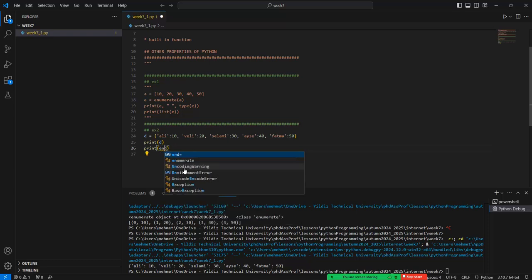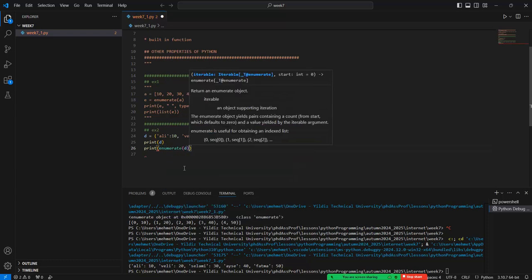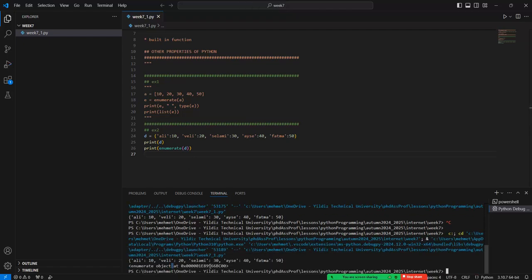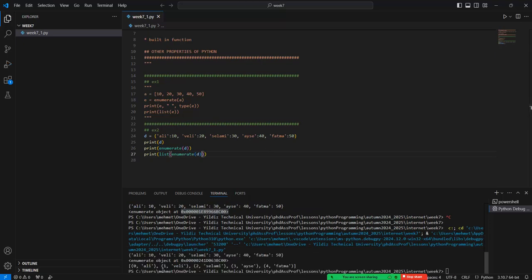But if I choose to convert to enumerate values based on these terms and run this code, then the enumerate object is seen at this address. But if we convert to list values, we can copy all of these here, and we have 0, 1, 2, 3, 4 assigned with the key values of this list.